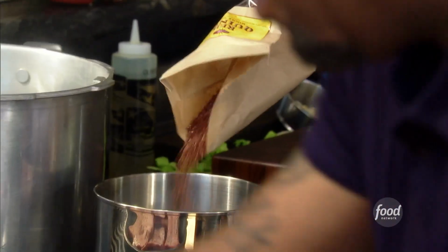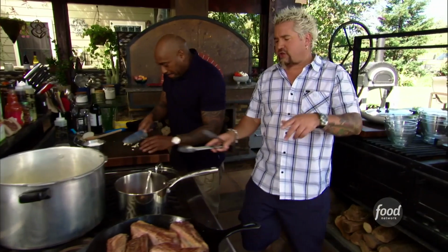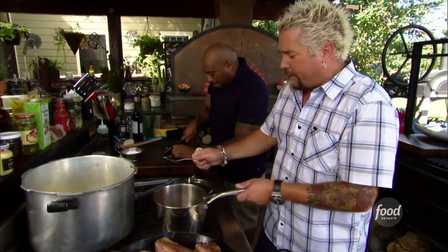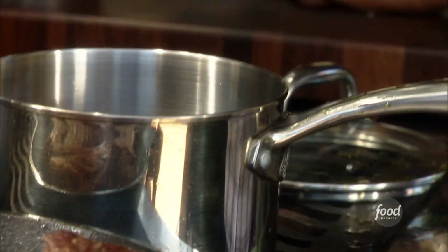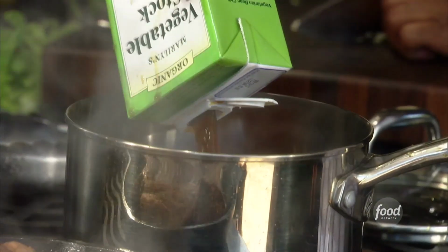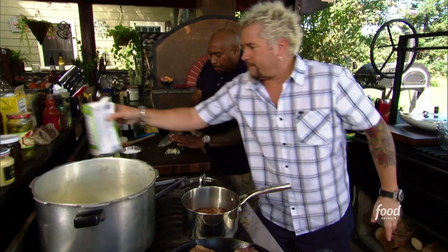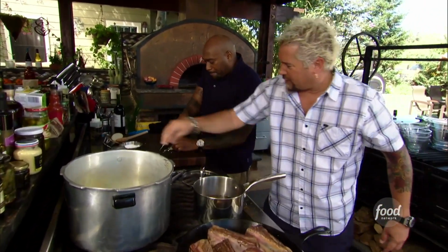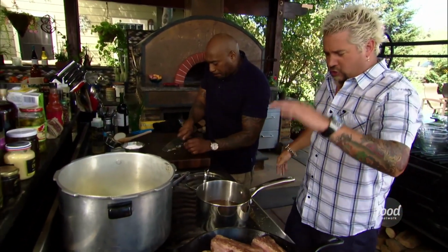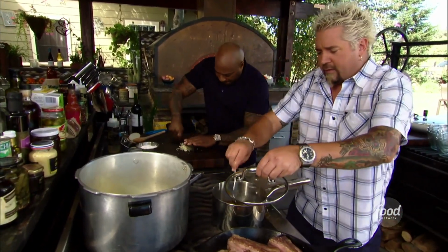Salt's right there. All right, let me get a little stock down. I've toasted up the quinoa. Now we'll go down with about 3 cups of veg stock. Let this come to a simmer. There we go. Let me just make sure I'm caught up where I'm at. Veg stock, salt, that's good. Let me give this a little stir. Bring it to a simmer, 15 minutes, turn it off. I'll be in good shape.